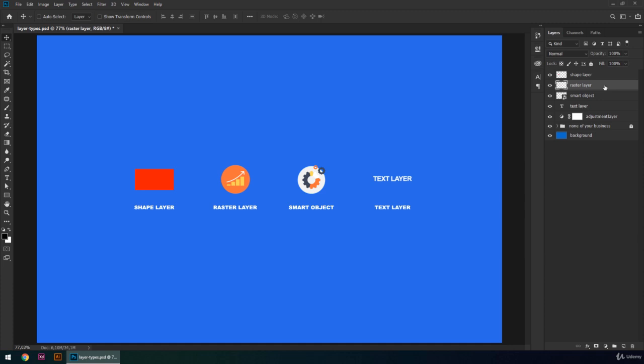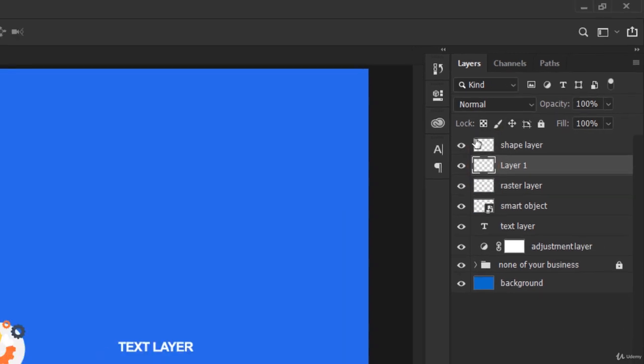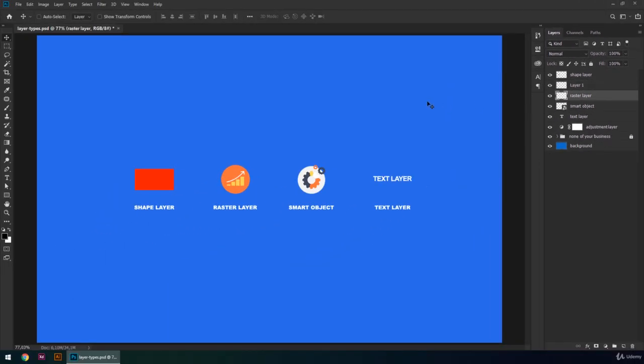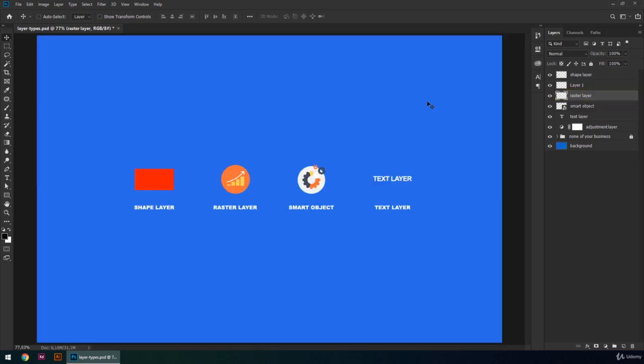Speaking about that, raster layers are the preferred layer type in Photoshop. This is what you get when you create a new layer from this bottom icon, a raster layer. How do you recognize its type? Well, if you check the Layers panel, you'll see no additional symbol in its thumbnail. It will always be clean. Don't be fooled by this checkered board. If I use the fill command and change its color, you'll now see that's reflected in its thumbnail, but still it has no symbol above it.